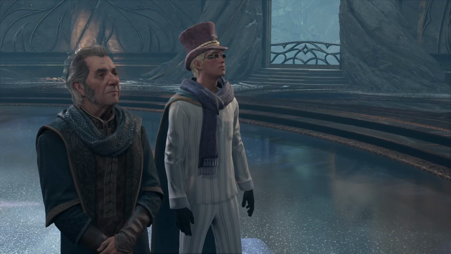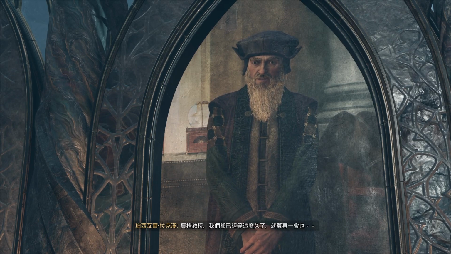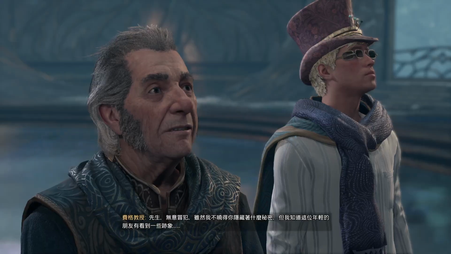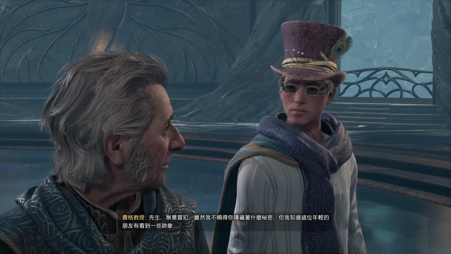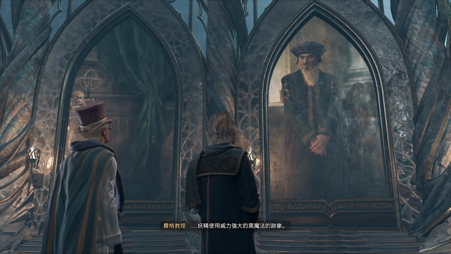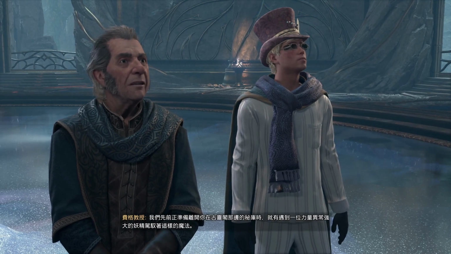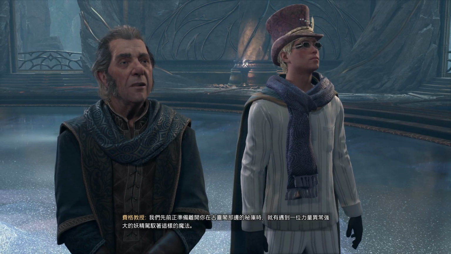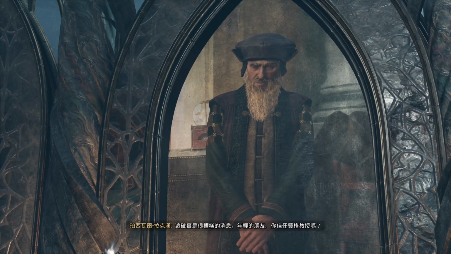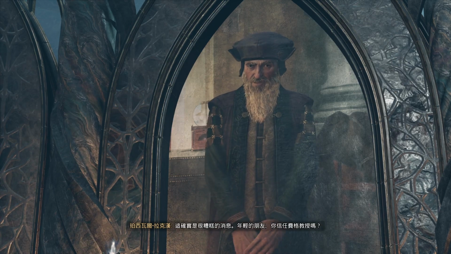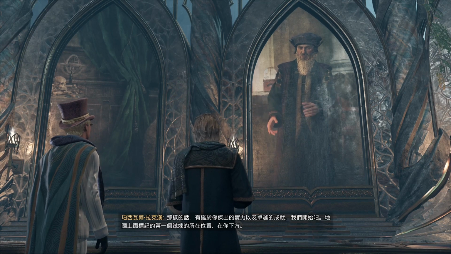It will take time. I'm afraid we don't have the luxury of time. We have waited this long, Professor Fig. Surely a few more. Respectfully, sir, while I do not know the secret you keep, I do know that our young friend here has seen traces of a powerful dark magic being wielded by goblin kind. And we encountered an uncommonly powerful goblin wielding such magic as we prepared to leave your vault at Gringotts. We may already be too late. This is grave news indeed. Young friend, do you trust Professor Fig? I do. Then, in the light of your considerable skill and all you have already accomplished, we shall begin.